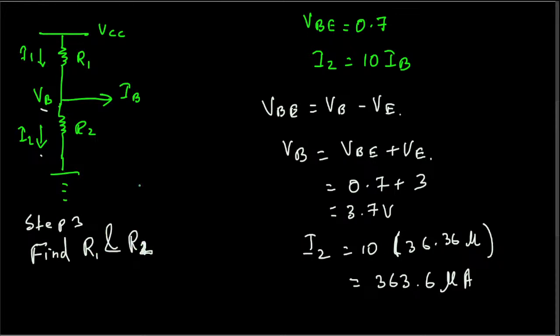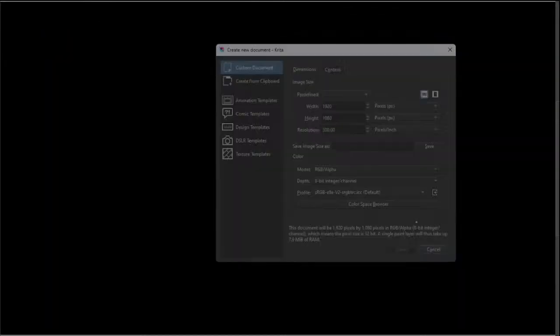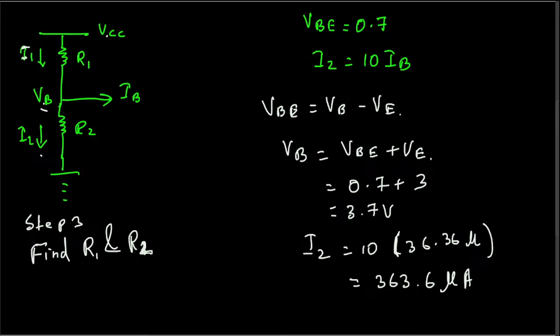Okay. So if I want to find out R1, I can do it in terms of the relationship that this voltage minus this voltage divided by the resistor in between should be equal to this current. So I can use that over here. Let's try that. So this VCC minus VB divided by the resistor in between, that's R1, should be equal to the current flowing through that, that's I1.